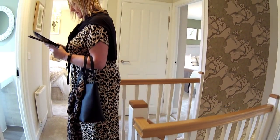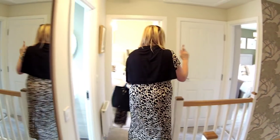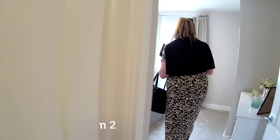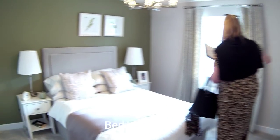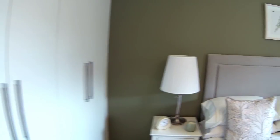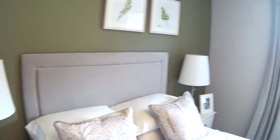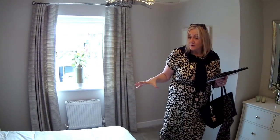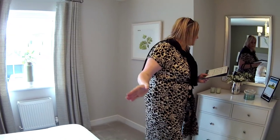Okay, so we are on plan on this one. So let's start around this side, because we've got bedroom two over here, Steve. Ooh, lovely colours. I like this very much. So we've got built-in wardrobes there, look. Yes, which will probably be an upgrade, but very nice if you can get them. Right, 3.88 m by 3.71 m in here, so a good size double bedroom. Could fit a bigger bed in if you wanted.